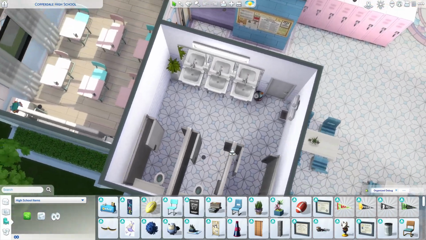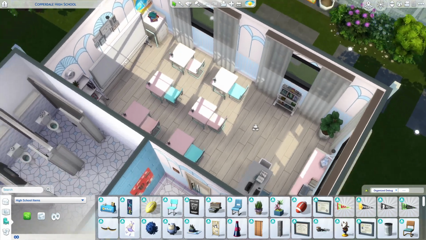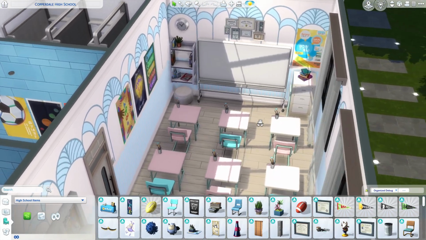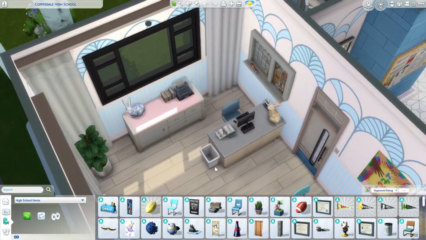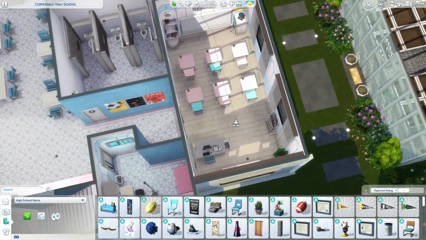And then this is just the second bathroom, same thing as the other one. And then this is the second classroom. So I guess this is English class. I'm not really sure, but they have a clock as well, some posters, a board, trash can, you know, excellent bunny, typewriter, all those fun things you can have in a classroom.